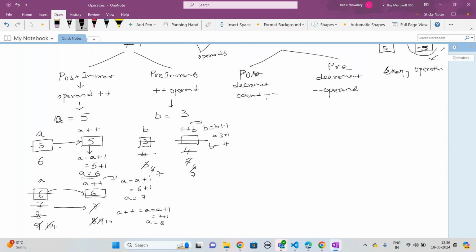Then same thing with the decrement, but one value down. Let's say a is equal to 2. Okay, so I'm doing a minus minus operation. Now tell me, what is the a value? 2. Now tell me what is the a minus minus value? Same thing. A is equal to a minus 1. What is the a value? 2 minus 1. What is 2 minus 1? 1. Who will become 1? A will become 1. Then what about this value? This value is 2. Okay. Then 0. This value? 1. Okay.